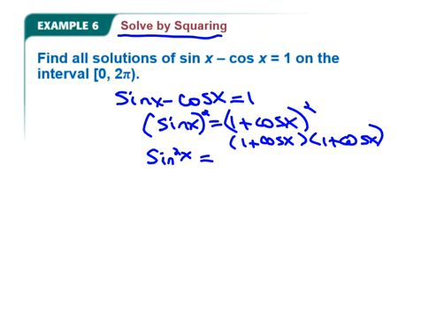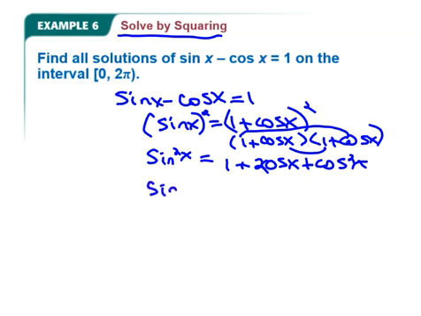So that means I'm going to have a 1 plus 2 cosine x. Again, that's because of cosine x times 1 plus cosine x times 1. Then I'm going to have plus cosine squared x. Okay, and this is just me, but I like to have the constant last, so I always rewrite it. I'm going to switch and put cosine squared x plus 2 cosine x plus 1.